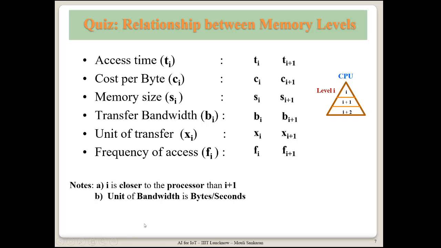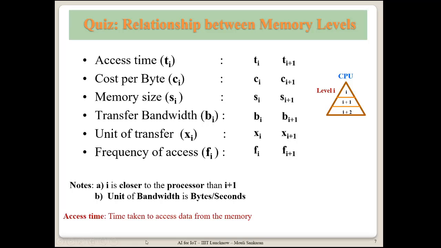Now, unit of bandwidth. What I mean by bandwidth is bytes per second: how fast the memory is feeding data to the higher level. Memory flow can happen from any layer to layer, but you can assume that memory data is coming in. How fast this memory is feeding this data, and how fast this one is feeding the data, that is called bandwidth. Okay. I want you to compare all these things.